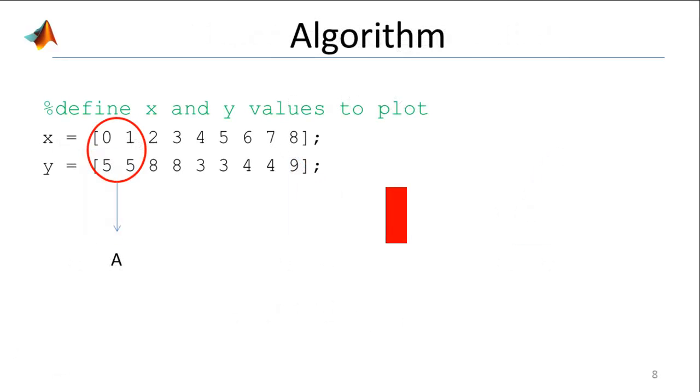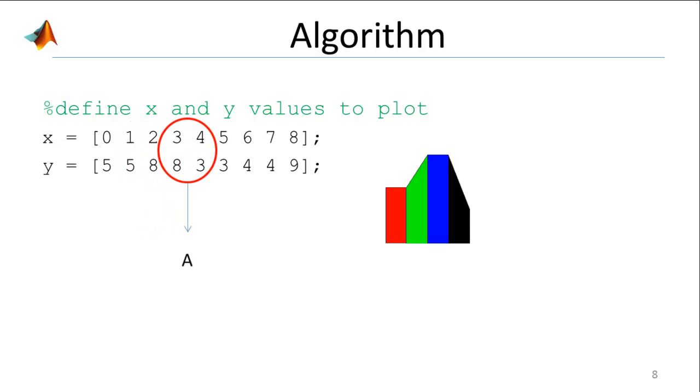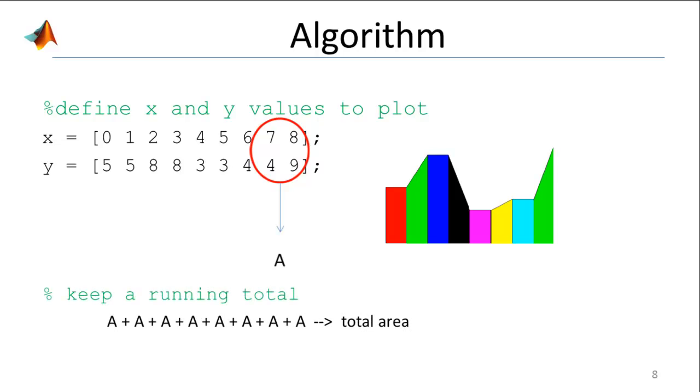Now, as far as the algorithm, trying to develop your process before you code, we'll have to go through our vectors. We have the vector of x's and the vector of y's. We need to calculate the area at each piece. So the first one, we'll take the first 2 elements. And then we'll move on to the second and third elements, third and fourth, and so on. By the end, we should have all our slices separately. But by doing a running total, we should be able to keep track of the total area.